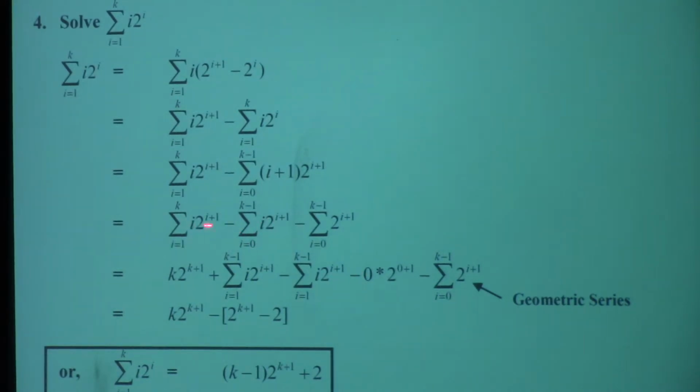So the only thing remaining from these two summations will be when i is equal to k, this is going to be k times 2 to the k plus 1. So this is the only remaining thing for the difference, because the other one is 0. Now what is this? This is this, and this is this. And this is that little 0 thing here.